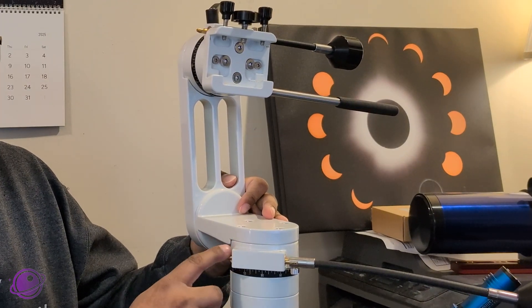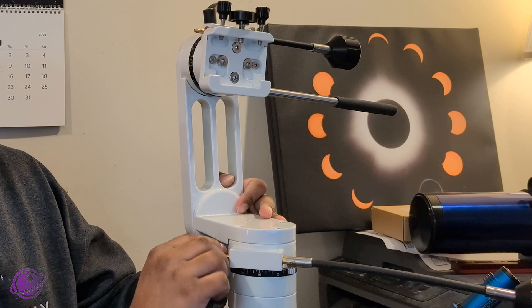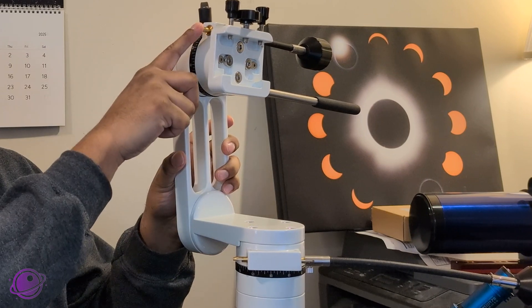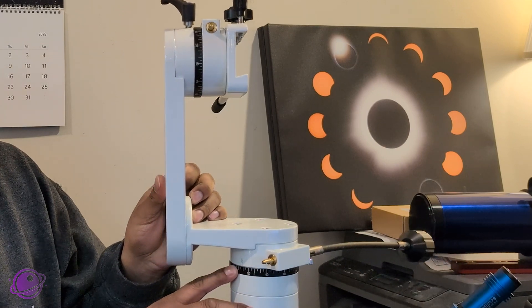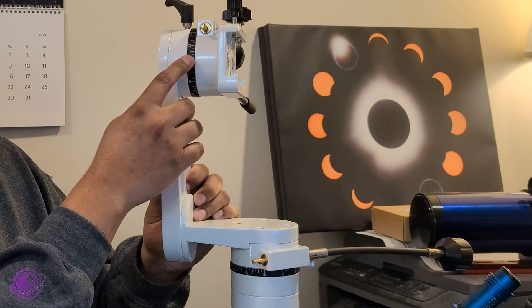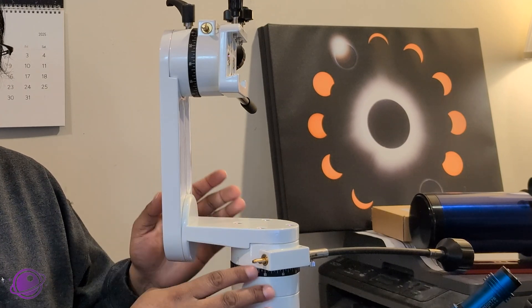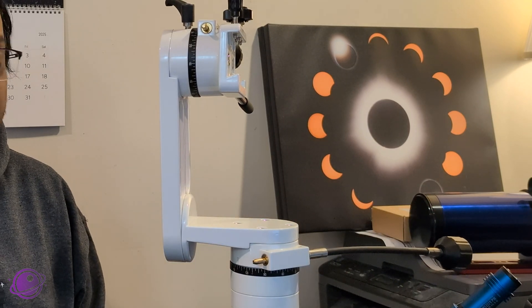I think it can handle it, but I wouldn't install it without knowing for sure. There are also worm shafts on the other side, so if you want to use the telescope from that side you can uninstall the slow motion control and reinstall it on the other end — same for the altitude axis. Both altitude and azimuth come with built-in degree markers, so there's an arrow indicating position. If you're trying to find something 5 degrees to the east of what you're looking at, just check the markers, make slow motion adjustments in that direction, and it's much easier to find your target.